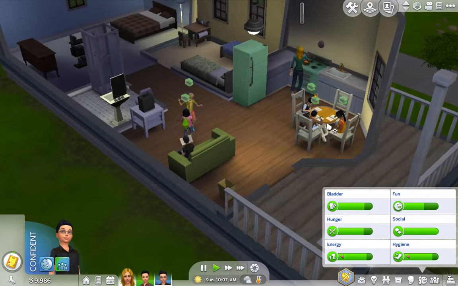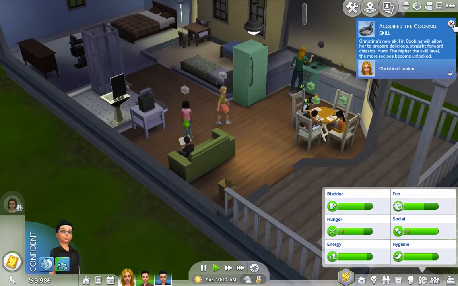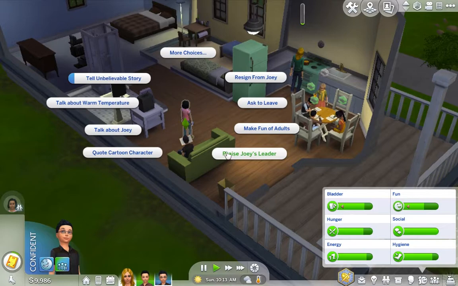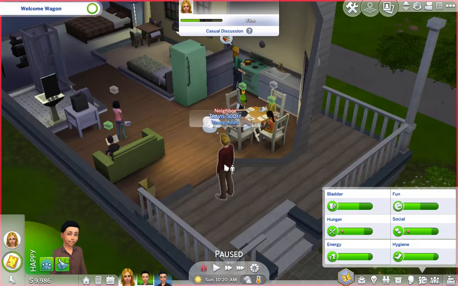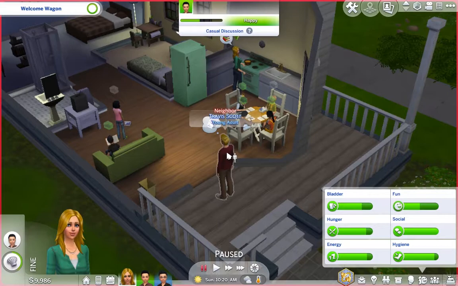Do your homework. Yeah, you do your homework. Okay, I'm gonna speed this up a little bit. Ooh, who's this? Travis Scott. I must admit, whenever I play The Sims, this guy is really hard to befriend. We're gonna try. We're gonna do a friendly introduction and we'll invite him in. Let's see how that goes.